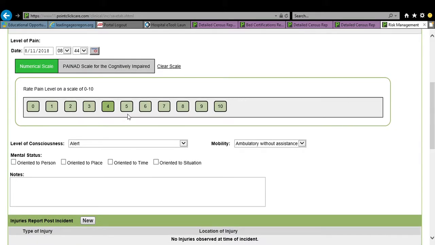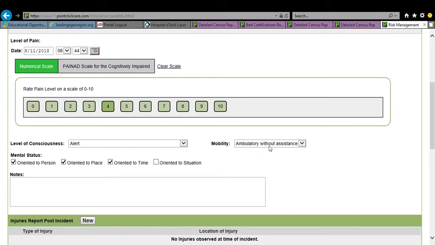We're going to go down and we're going to look at the resident's level of consciousness and mental status. Likely they're alert and they got back up. They also could be completely unresponsive and you've called 911 and sent them to the hospital. Maybe they're just a little bit drowsy. You're also going to want to document the orientation of the patient, and this is going to be at the time of the fall, not their baseline mental status. You will need to note if it's different than their baseline, but this is at the time of the fall.